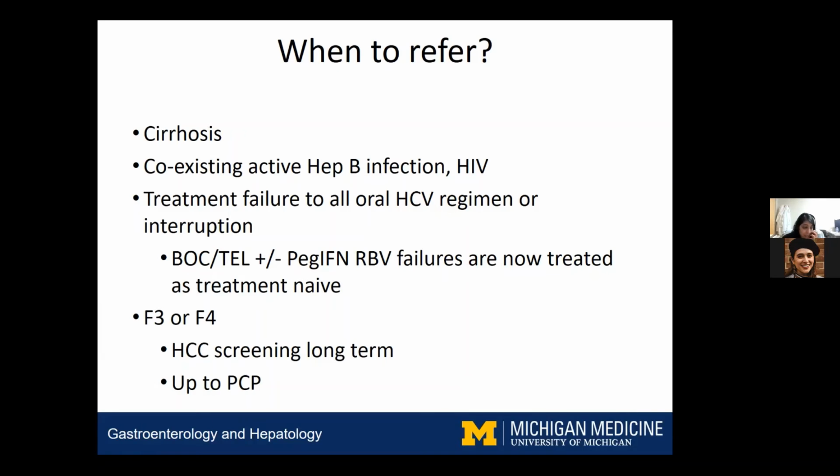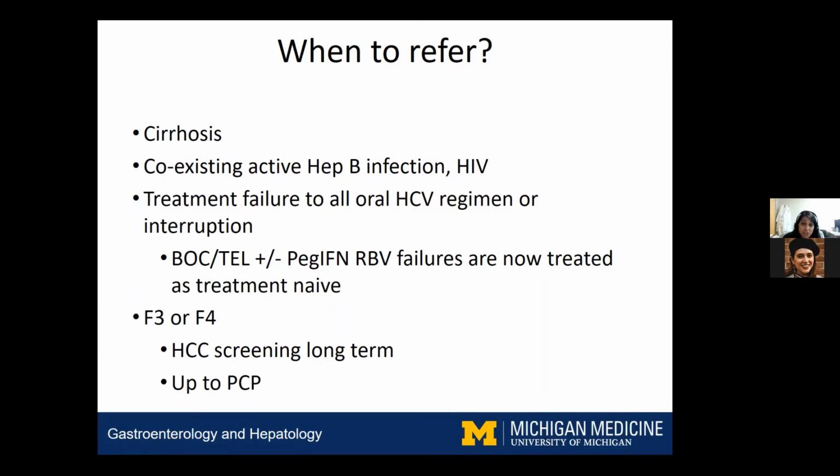And oftentimes you'll find an openness or willingness to co-manage patients with you in the community, especially if distance and access to specialists is a problem. Some of those things have been improved with the expansion of telehealth, especially during the last year with the COVID pandemic. However, there's still a digital literacy divide and not always access to the tools needed to be able to do telemedicine. But cirrhosis may be an indication to refer a patient.